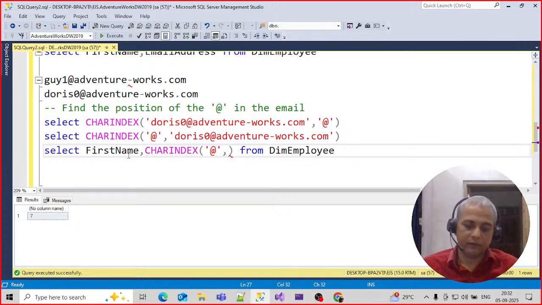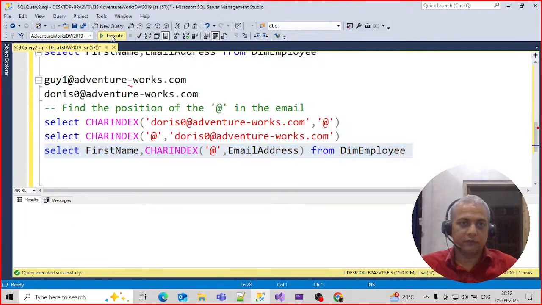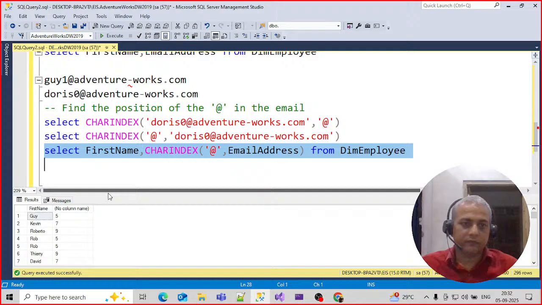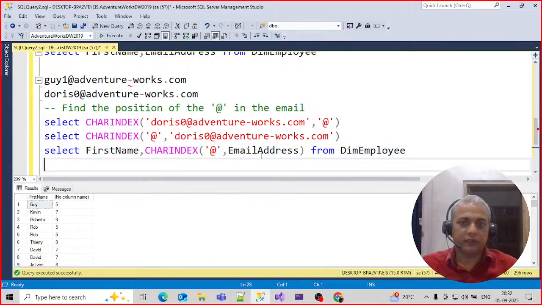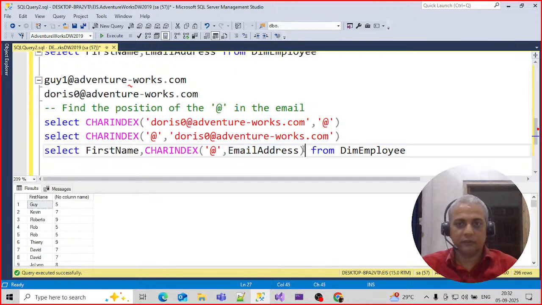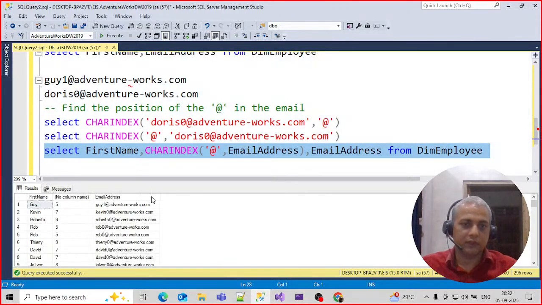Email address. Yes. Okay. So this will be giving you the position of the at-the-rate sign, or else you can also show the email to make it more clear.